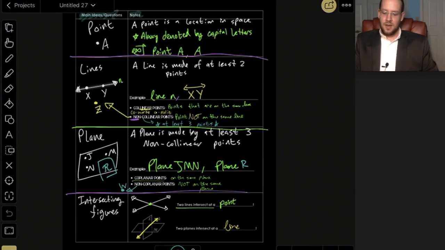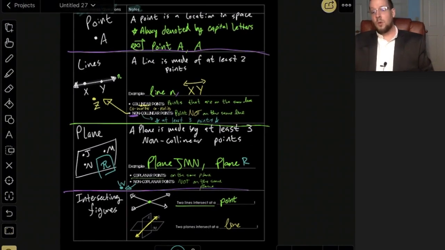Just remember that we are really focusing more on points and lines, line segments, angles, things like that than we are planes. So if you're getting confused about planes, please do not worry. Don't have any sort of, oh, I don't understand the planes. It's okay because we don't see much of them until the very second half of this class, way past a lot of stuff. So planes don't come up very often. Your main focus here should be on understanding what points are, lines are, and how to recognize those things.